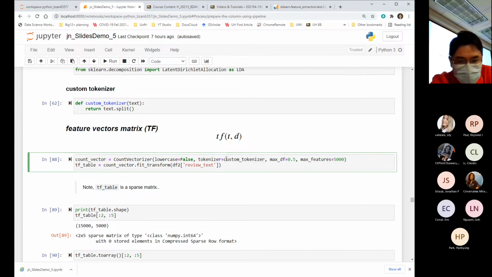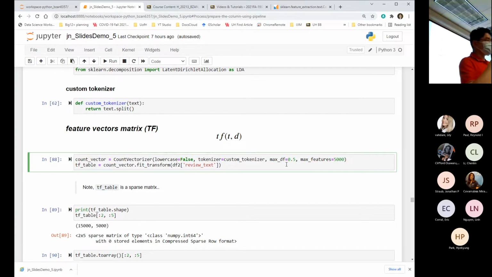Lowercase, no, because we already lowercased it. Max DF, max document frequency. It's a threshold you set that will help you eliminate any word that appears in more than this frequency of documents.